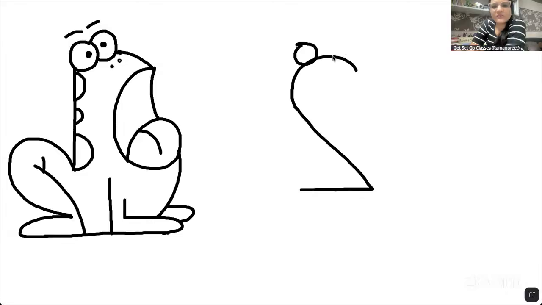So right now just make the eyes. Okay, make them like this. Just make the eyeballs. All right. Then we are going to, we will be making nostrils here as well.